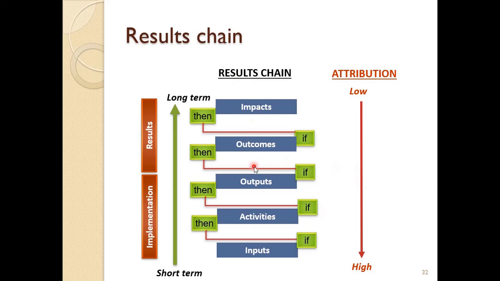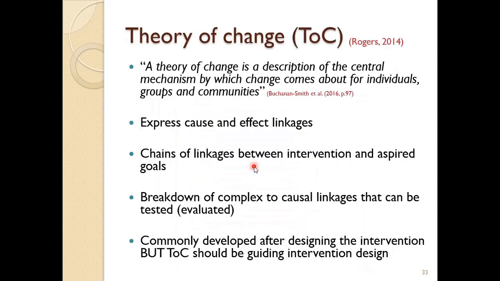changes beyond outputs. Then we have the theory of change, which describes mechanisms on how change comes about among individuals, groups, or communities. And of course, mainly it looks at the causal linkages between the results. So for instance, the question there would be, if we give cash transfers or vouchers for accessing health services, how does that improve health among those that are affected by a certain crisis?